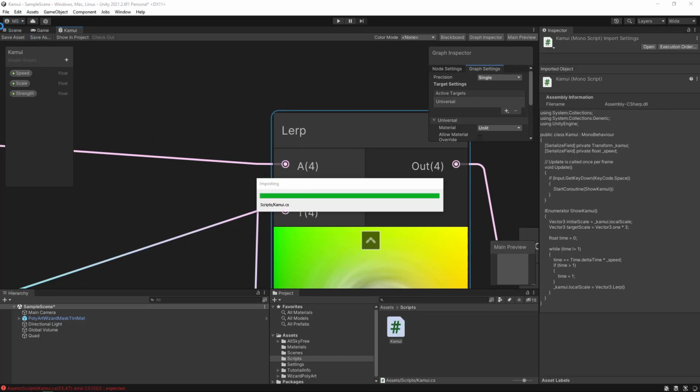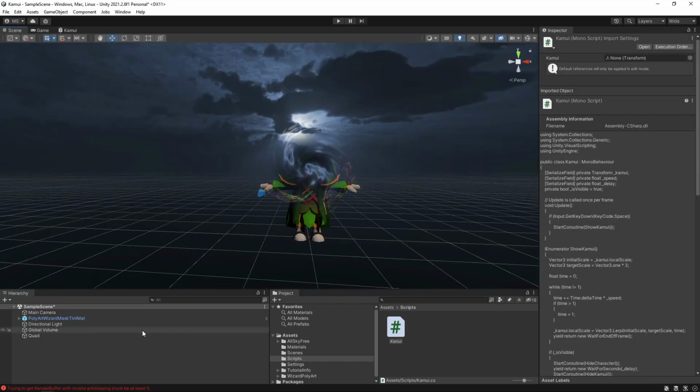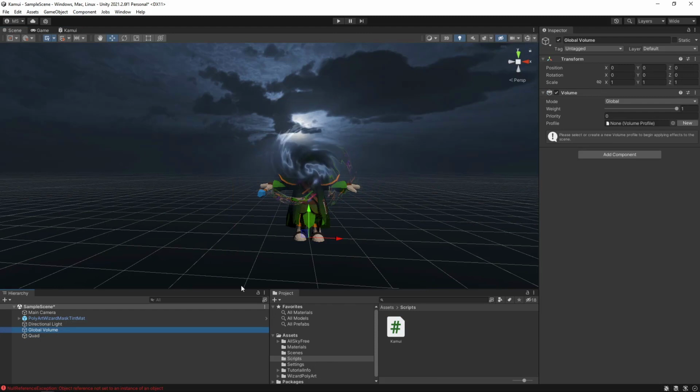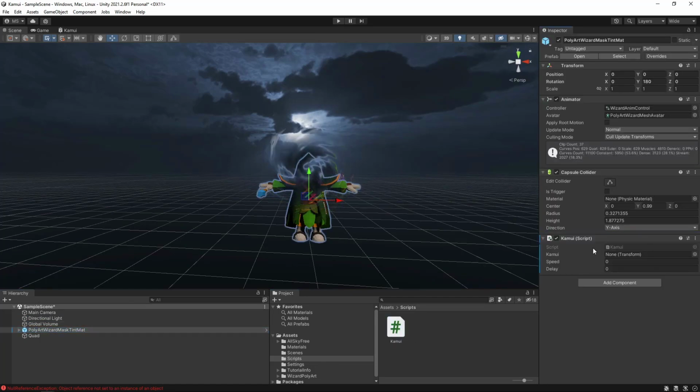Go back to the scene view, wait for it to compile, and we will assign this script to the character here. So this is our character. Let's assign this script and let's assign this reference. The speed will be something like 1 and the delay will be 1, just for testing now.